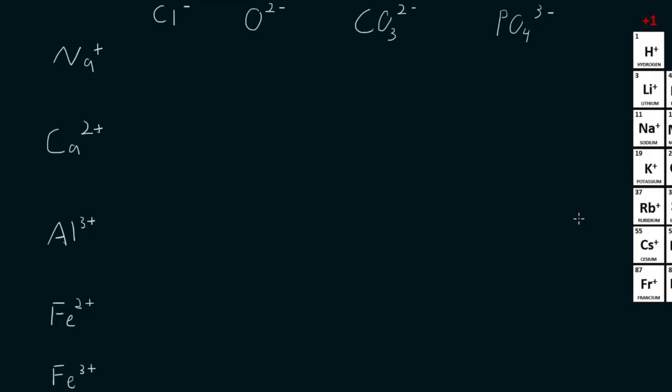In this video, we're going to look at writing the formulas for ionic compounds and naming them. There are a few different rules that we need to follow when we name ionic compounds. The first one is that when we write the formulas for these ionic compounds, we're going to use an empirical formula. What that means is we're going to focus on the ratios of these elements to each other instead of the exact number of elements that are there.